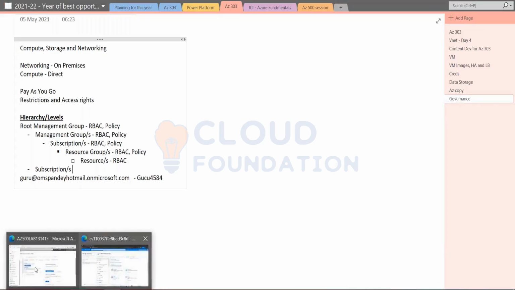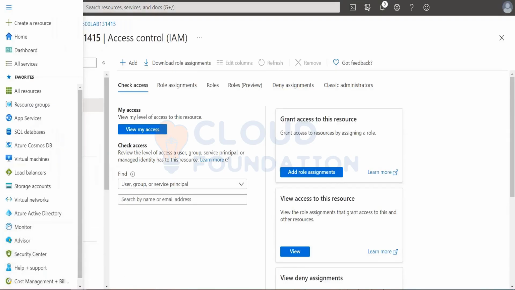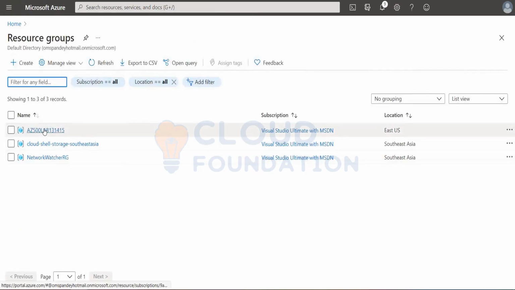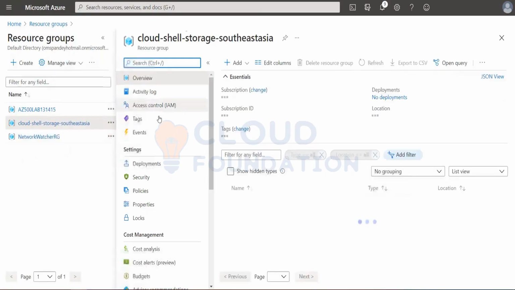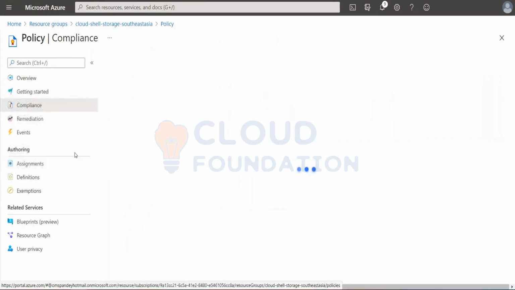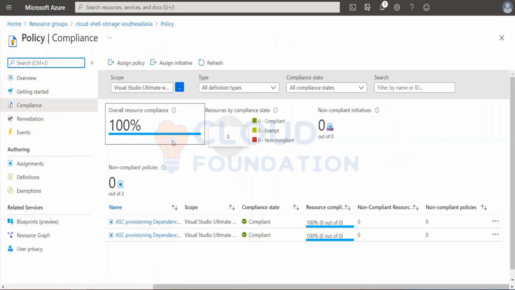Let me go and show this on the portal. I can go to any scope that I want. If you see, there is something called policies. As far as policy is concerned, here you can go ahead and say assign policy, assign initiative.